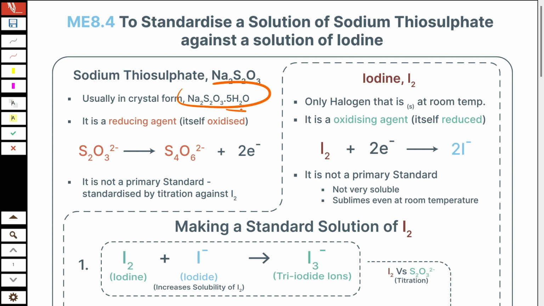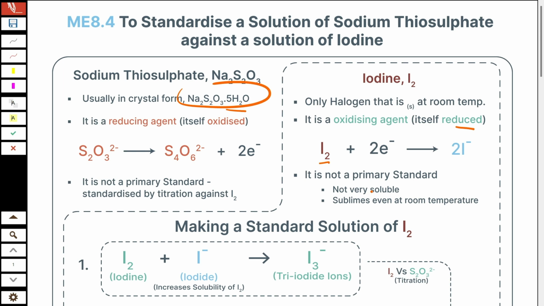Why? Well, the water of crystallization is probably the easiest thing to remember since you'll be given this formula in the exam. Iodine, on the other hand, is a halogen. So like all halogens, it's going to be an oxidizing agent. So it itself will be reduced in the reaction. Here's the reaction for the reduction of iodine. Since it's diatomic, it'll contain 2 iodine atoms. When these are reduced, it'll form 2 iodide ions. So of course we need 2 electrons to balance that equation.